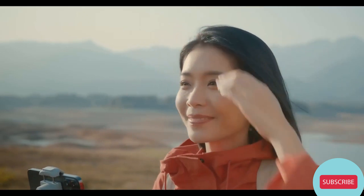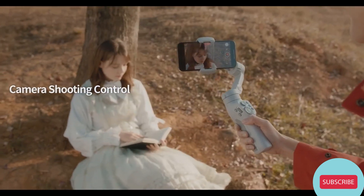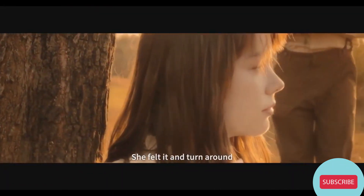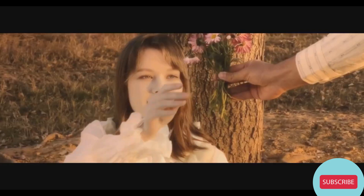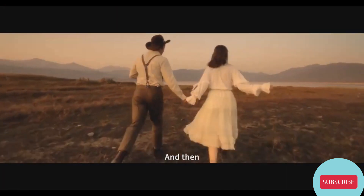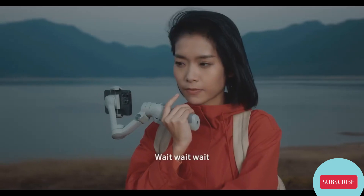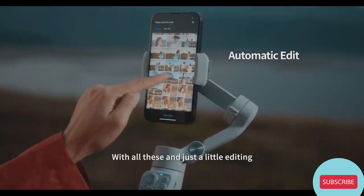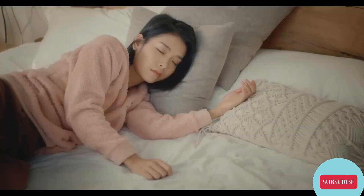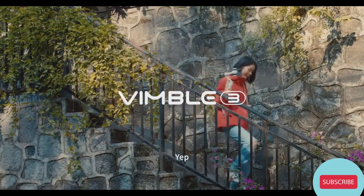What's next? Give me a lovely girl, maybe. She's reading a book by the tree, winds are blowing softly. Give her a handsome boy — he's closing in, she felt it and turned around. Let them be the cutest couple. And then I'll start moving, running, like it's the end of the world. Capture the laughs, the pure joy of love. Let's not forget selfie time — cheese! With all these and just a little creativity, all that you need is the Vimble 3, a gimbal for smartphone. Yep, that's right, go get it.